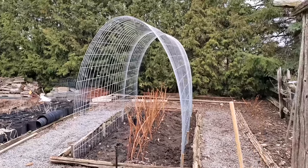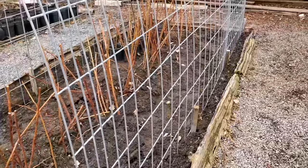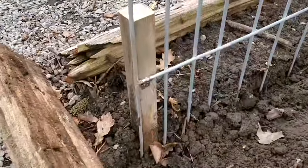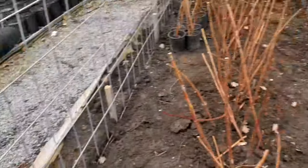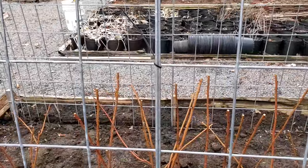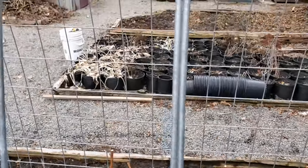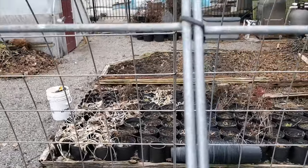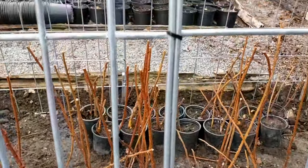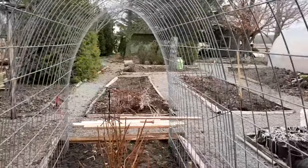I have the basic arch structure up now — pretty simple. I've put four stakes down each side, one at each end and one at each of the two joins. I've attached the cattle panel to each of the posts using strapping and a screw. If I was doing a more permanent structure I'd probably do two or three clips on each post and use a sturdier post, but I've also gone along and at the joins put some cable ties to hold them together, giving a nice even space all the way down.